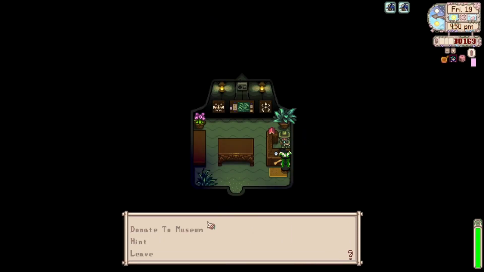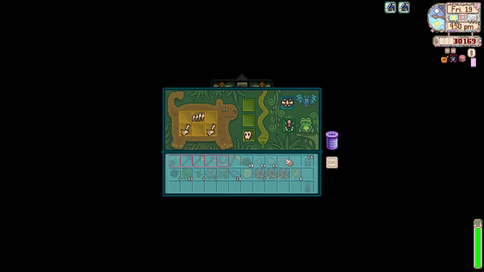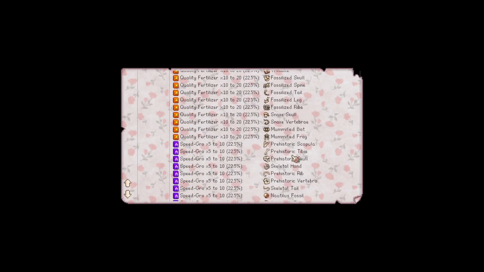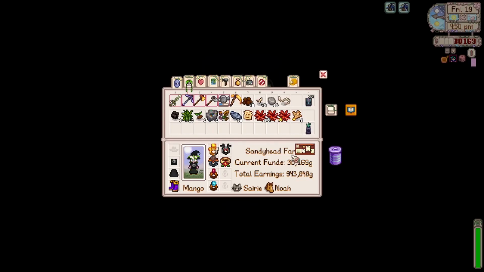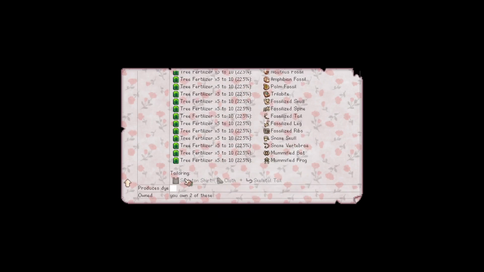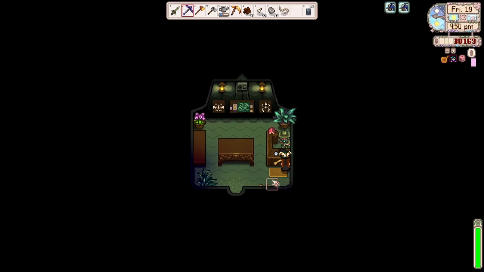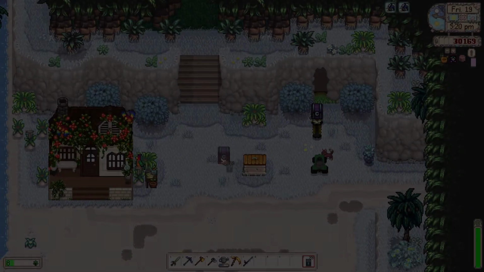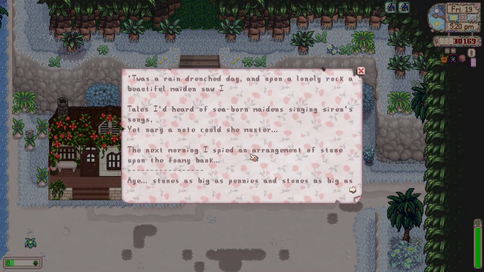Hello, Professor. Can you take this? What? No? What? Really? Oh. Hang on a sec. What was that? All the way at the bottom? Tailoring. Ooh, okay. You don't go in here? Okay, fair enough. Okay, what we should also do is maybe go and get the fishing rod upgraded.